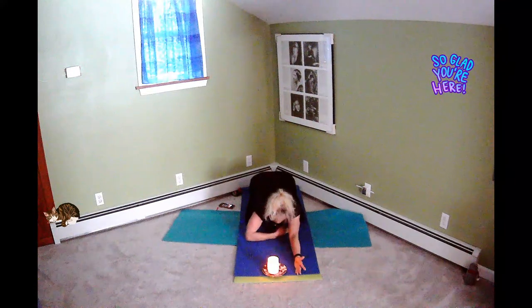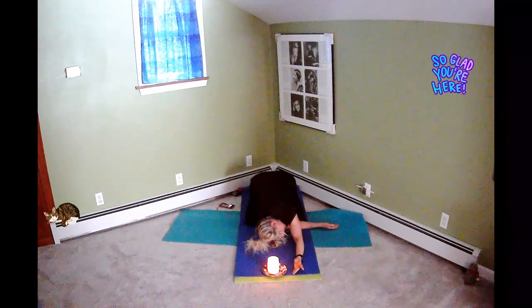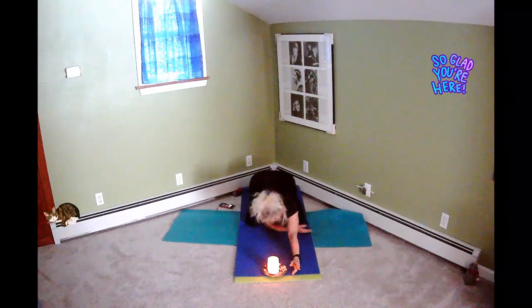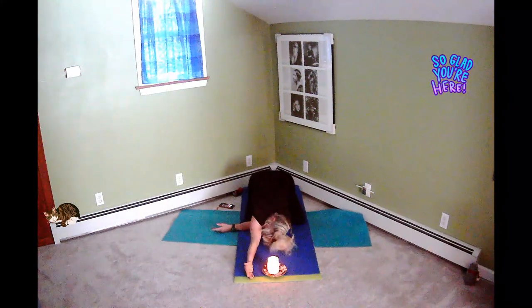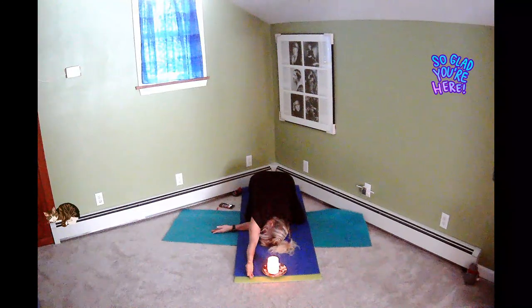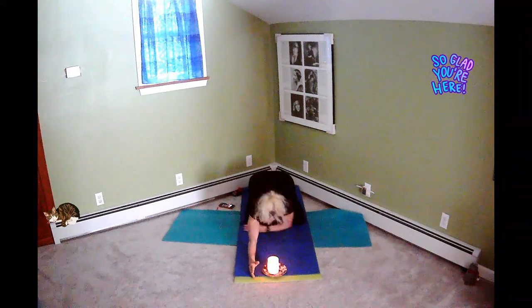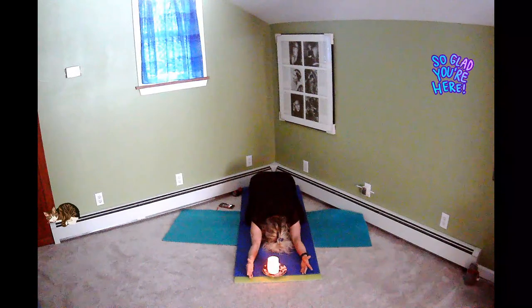From there, let's pass the left arm through the right armpit. Let your shoulder rest on the mat. And then bring that arm out and we'll switch. And then bring the arm back out and stretch a little bit further.